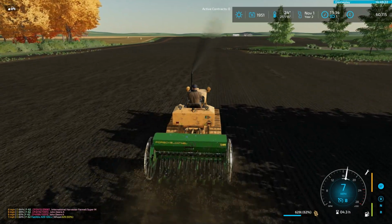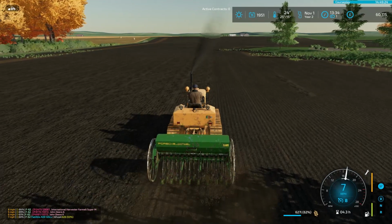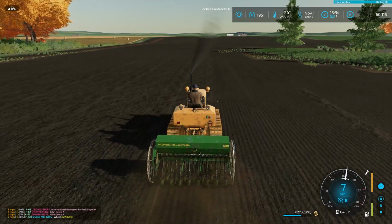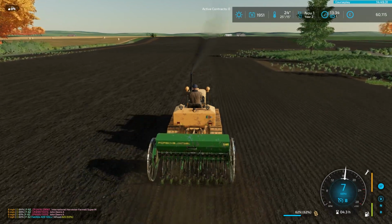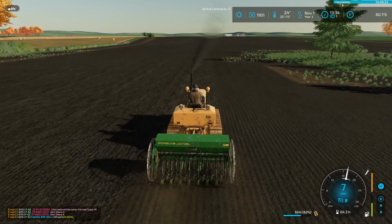Do you know what? This really is impossible to see. There's no wonder I'm missing bits, because I can see it now. I think it was because we were in the shadows.